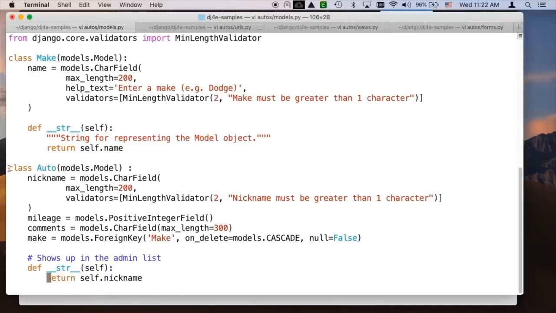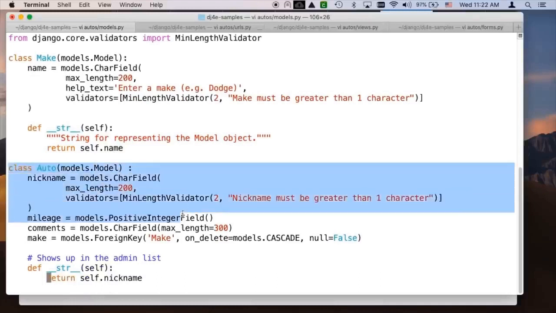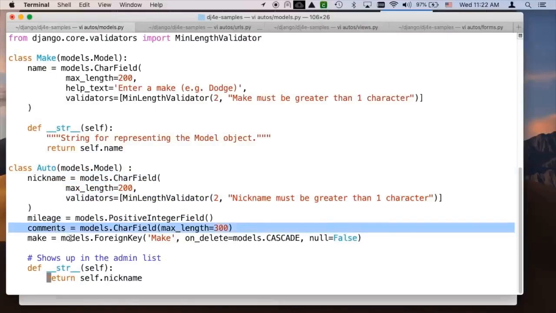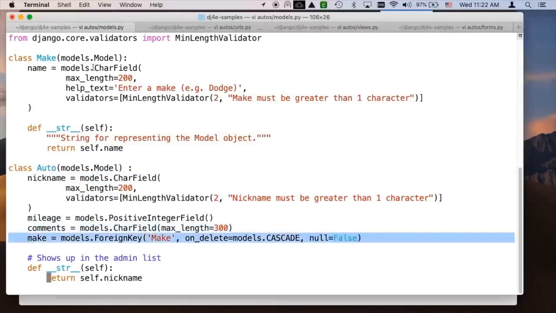Okay, and then we have an automobile, and it's got a nickname with a min length validator, max length of 200, a mileage, which is an integer field, a comments, which is a 300 character field, and then a foreign key into, this is a one-to-many or many-to-one relationship, not a many-to-many, just a foreign key into make, and then we're going to do on delete cascade, which really means if you delete a make, then the corresponding auto entries will automatically be deleted.